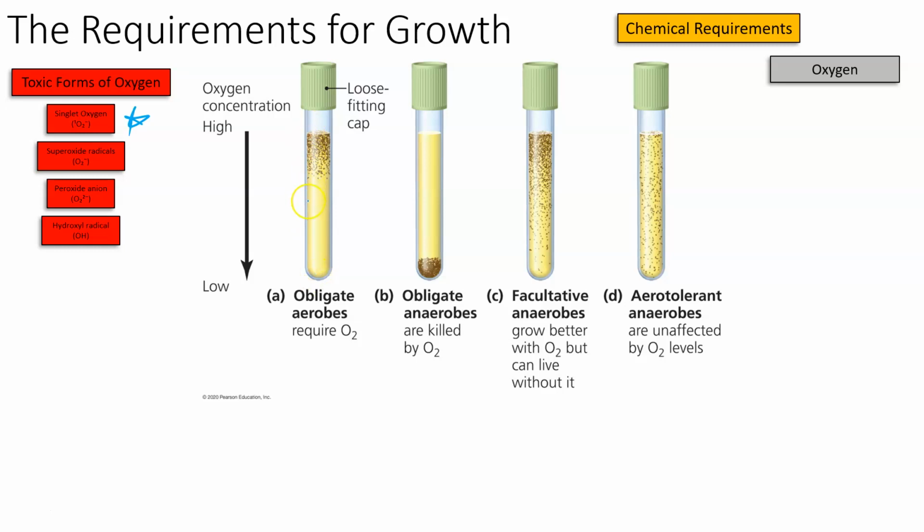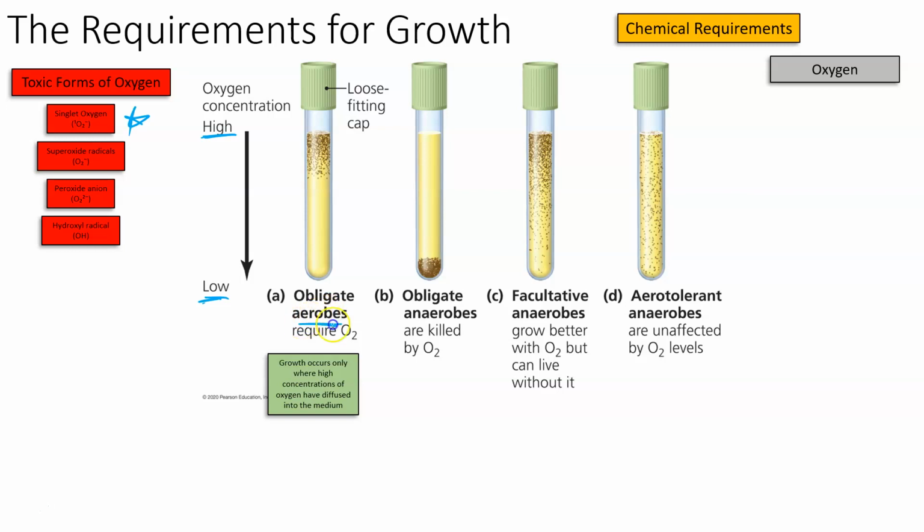And the longer you allow the oxygen to diffuse, the longer it will go. Okay, and so the areas on top obviously are going to have high oxygen, and the areas at the bottom are going to have low oxygen, and so it forms an oxygen concentration gradient. Now, if we talk about what the different classes of microbes are and why they grow in the areas they do, it requires a little bit of explanation.